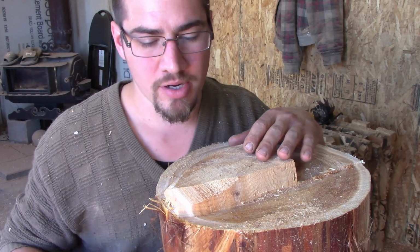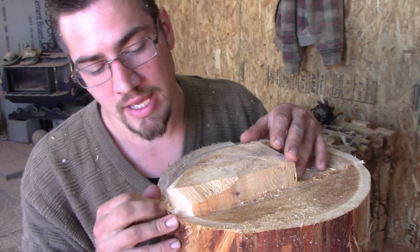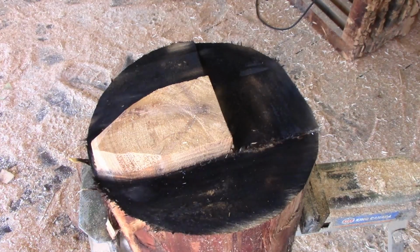I'm going to get the camera in an above angle position, real close in here so you can see how this happens, and I'll stop once I got the first cuts in.